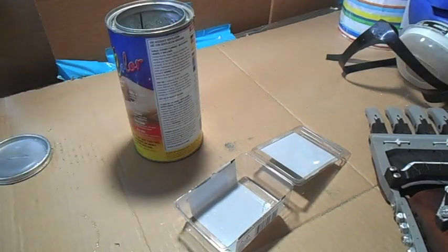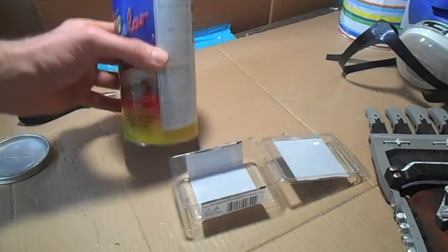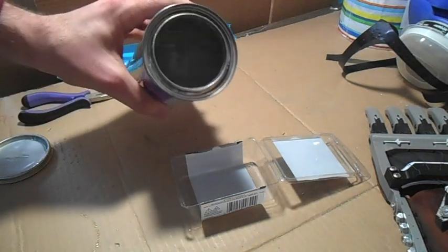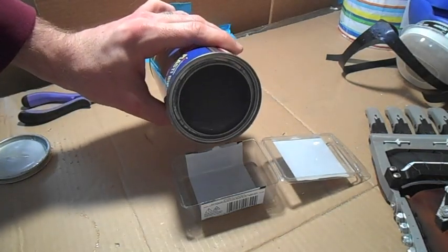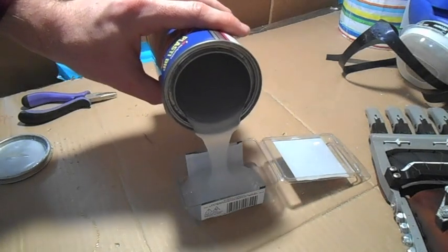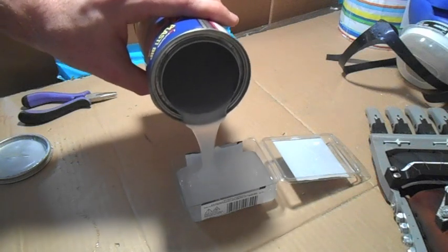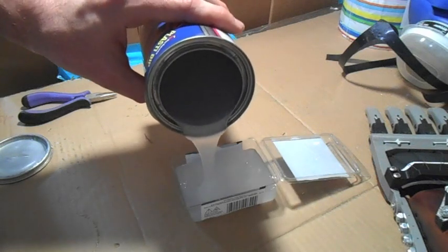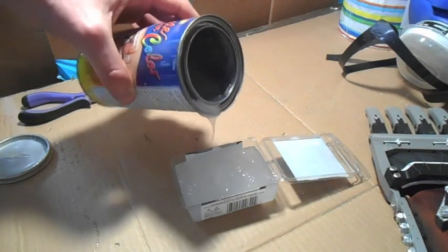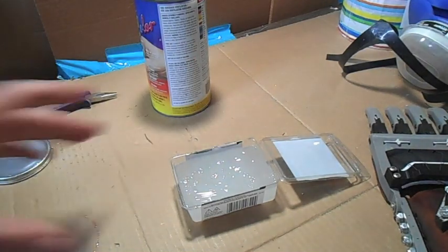And I moved out to the garage for this because you want to do this in a well-ventilated area. This stuff has some pretty nasty fumes, so I've got a ventilation fan running, and that'll help to deal with that. So I'm going to pour some of this into a container that I don't care about, because afterwards the container will have to be discarded. But we can pour what isn't used back into the can. So have a nice depth of that there.